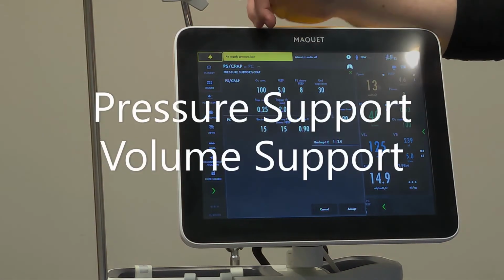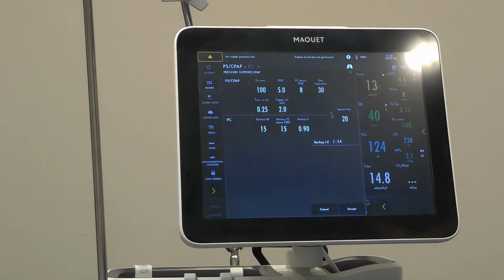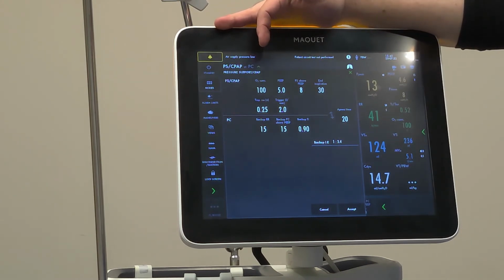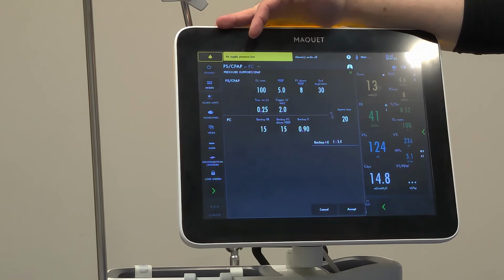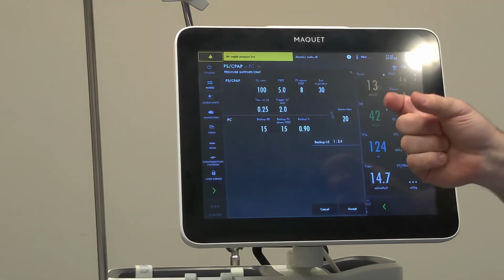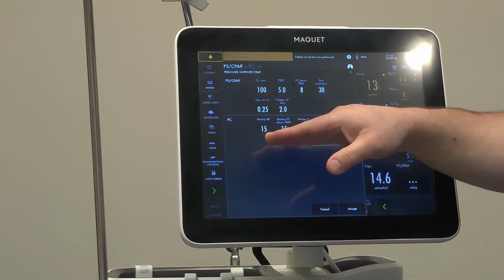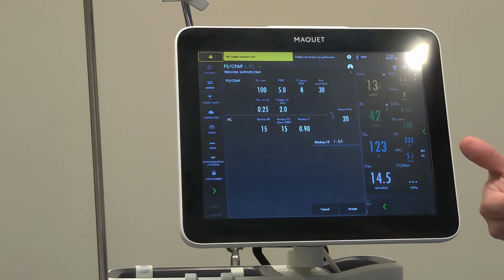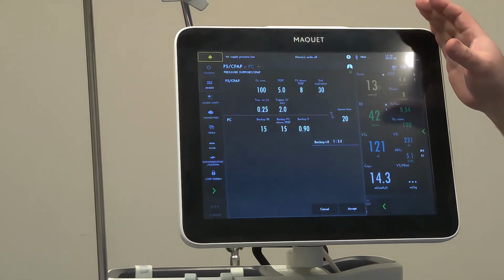When you're setting pressure support, the idea is that there is no rate on either pressure support, CPAP, or on volume support. No rate set, but there is a backup rate. So let's first go over the settings. You're going to have your FiO2 like normal, PEEP, and a pressure support set. So when the patient triggers a breath, they will get that pressure support breath, and then they'll go back to their PEEP. Now, if the patient does not trigger breaths within 20 seconds, the apnea time right now is set to 20 seconds, it will shift into a backup mode. Typically, this is pressure control, and we have a set rate in pressure control just in case that happens. If the patient goes apneic, we have some way to ventilate them, right?